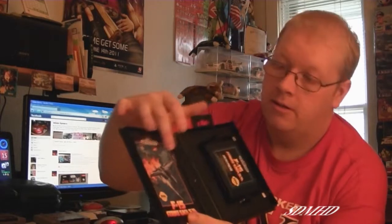And then finally for games that I picked up for the Sega Genesis, picked up F-15 Strike Eagle 2 for the Sega Genesis. This is complete, game cartridge, manual. Looks like it has some cheat codes in there too. I haven't plugged this in to try it out. Of course, it's got the Wee Willie Winky on top. That's common on those. So yep. So now that's all the Sega Genesis games I've got.